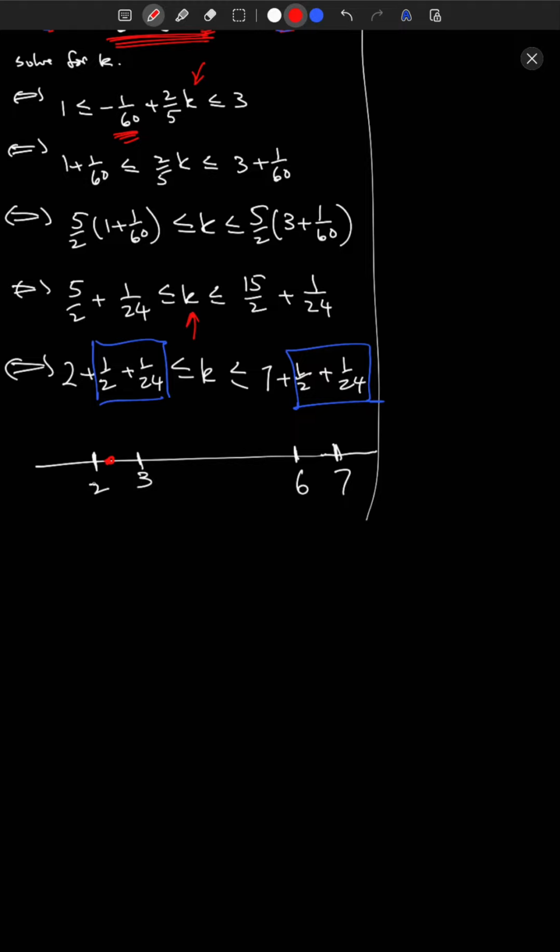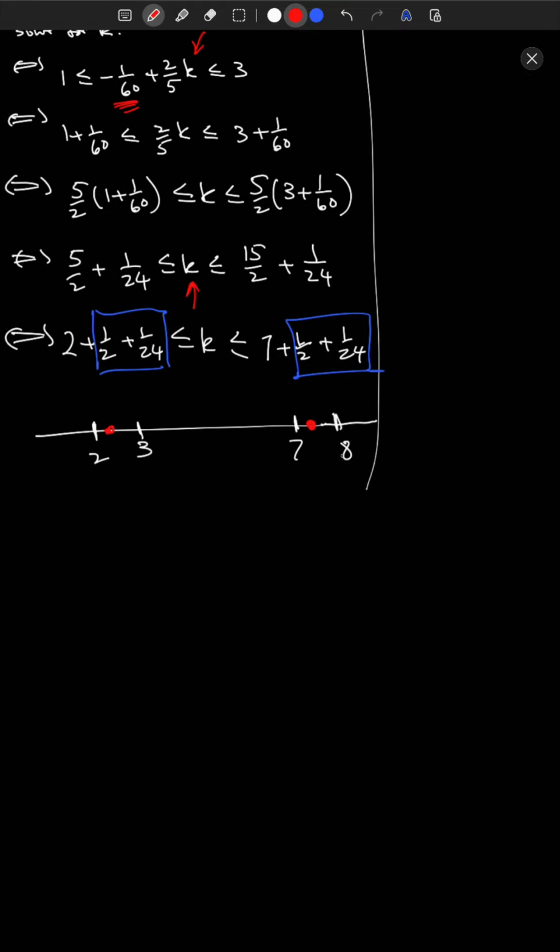Okay, between 2 and 3. That's the important thing. It's between 2 and 3. Okay, on the right, this is 7. I guess I needed 8. Let me do this. 7 and 8. So this on the right is 7 plus a little bit, right? So it's going to be right there, between 7 and 8. It's really important that I know which two integers it's between, all right?